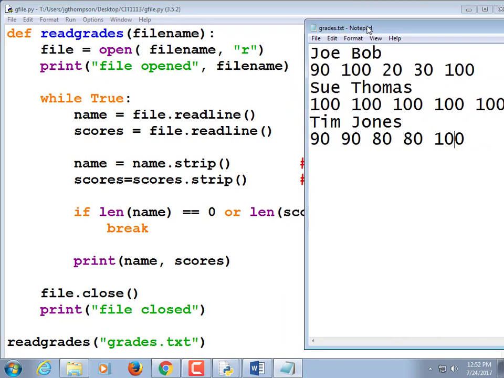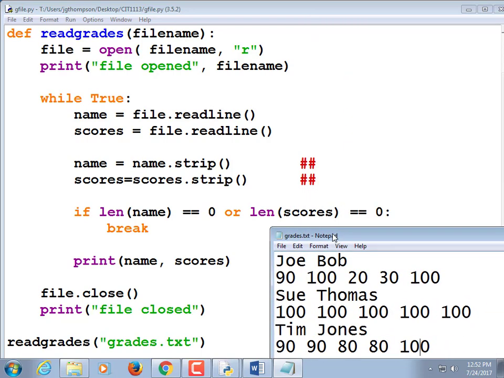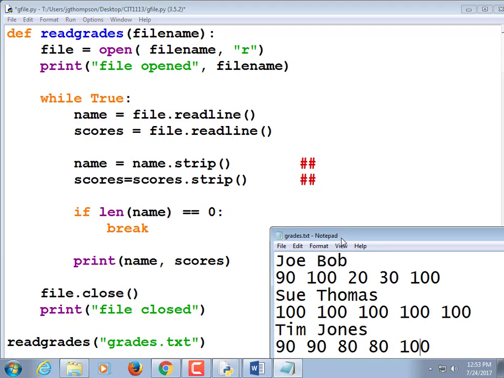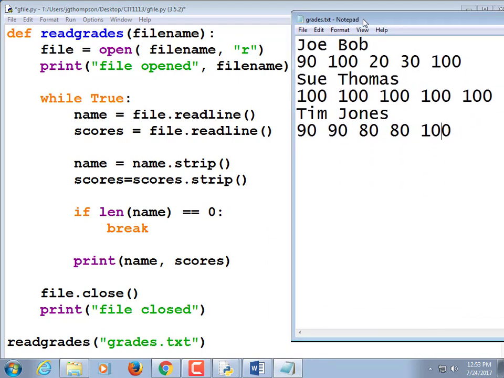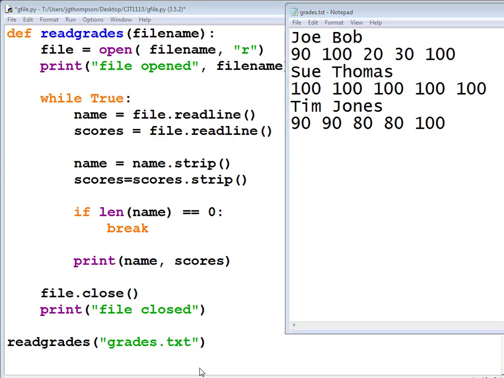Okay, now unfortunately I can't get this and this in the same place. I think I'm going to shorten that logic. I'm just going to assume that if the name is empty, it's a problem, and that we'll never have a situation where the name was not empty but the scores was. So I made a little change there that y'all don't need to echo, but that way I can get all the code on the screen at the same time while I wander around.